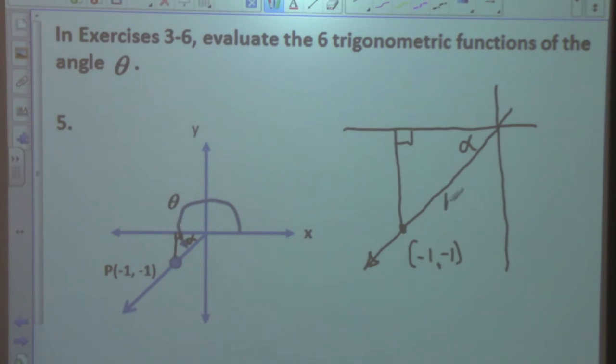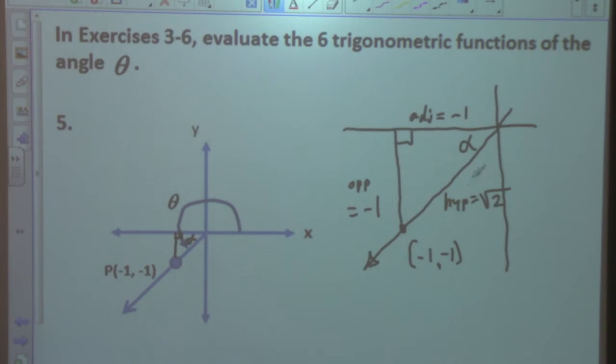Hypotenuse is here, so you'll have a hypotenuse, you'll have an opposite here, and you'll have an adjacent, right? So what are your values? For both the opposite and adjacent, it's -1. So you got -1 here and also here, okay? And then the hypotenuse is the square root of... Okay, now when I did this, I got the square root of 2. Yeah, that is what I got.